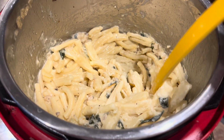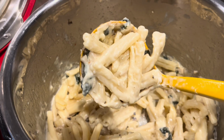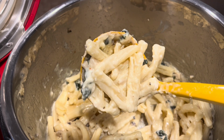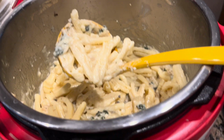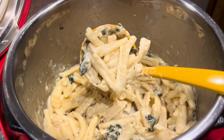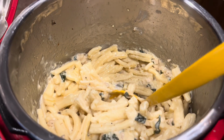So I know the recipe calls for penne pasta. I didn't have penne pasta, and I had this pasta that's been hanging around forever that I got in a variety pack at Costco. So we just used what we had. To me, pasta's pasta. It's just a different shape, right? And so this was actually really, really good.